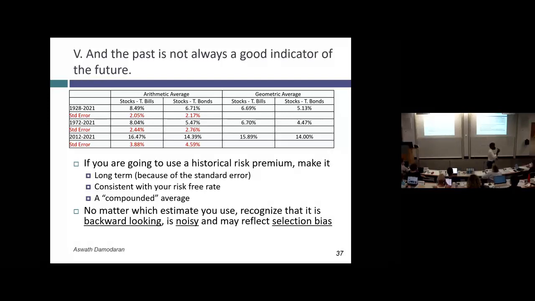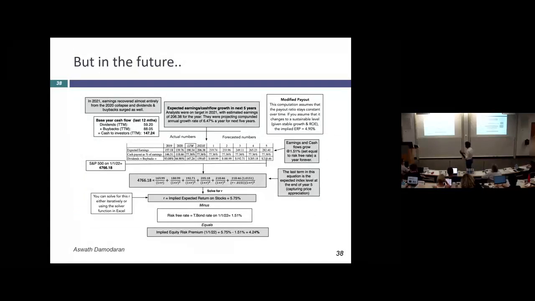I want you to think about computing the internal rate of return for stocks. So instead of the bond, what are you buying? You're buying the S&P 500. At the start of 2022, that number would have been 4,766.18. So you bought the 500 largest market cap stocks in the US, right? Instead of coupons, what do you hope and pray you will get as cash flows? Well, you're going to get dividends, and in the US, an increasingly large percentage of cash in the form of buybacks. I can't tell you what they will be next year, but I can tell you what they were last year. Last year, that cash flow was 147.24.